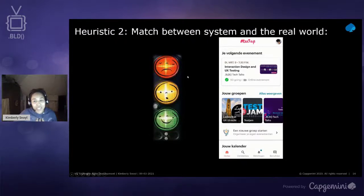And also UX thing. Don't only use colors. That's also something that has to do with accessibility. People who are maybe colorblind, they don't see if you only make text red. For example, here on Meetup, you see this green check mark. A lot of men, like 30% of the men are colorblind, or I don't know, 30, but it was a lot. They don't see red and green. So don't use color for important information, and always use a color and something else, like an underline or a text to make clear what you mean.